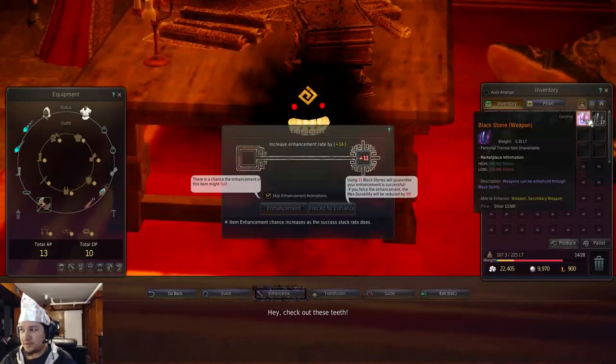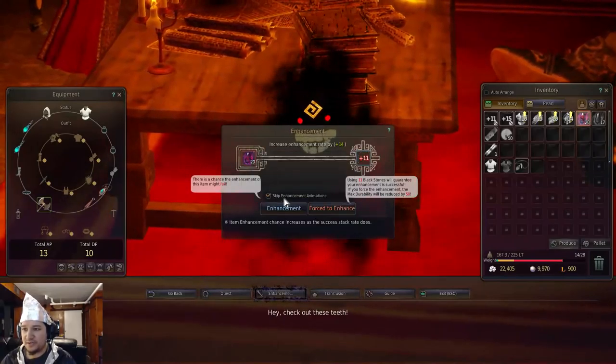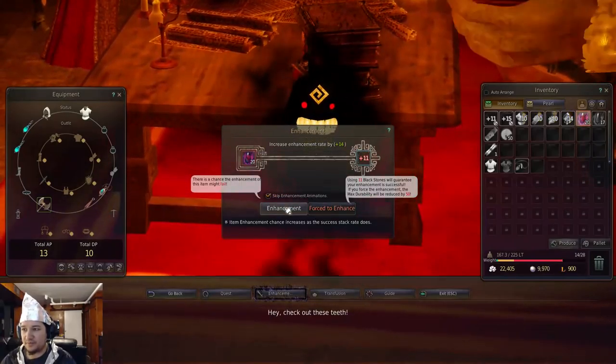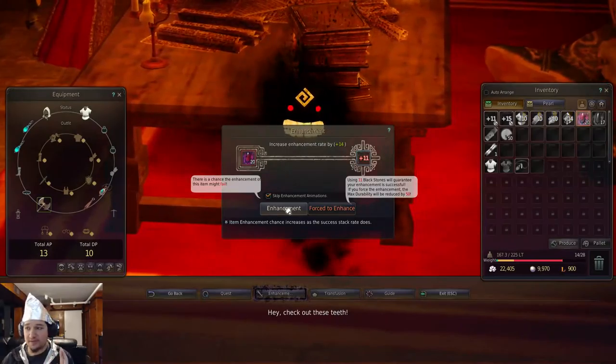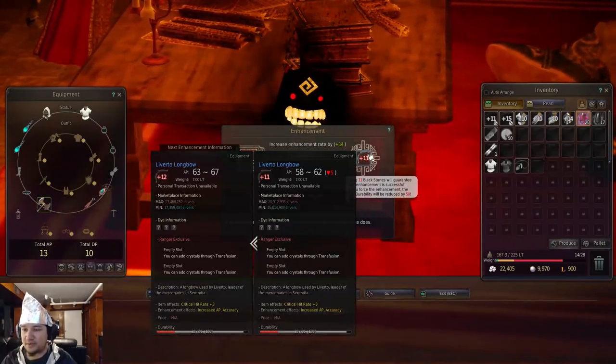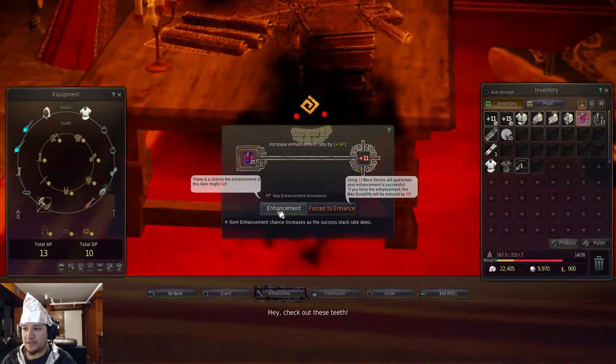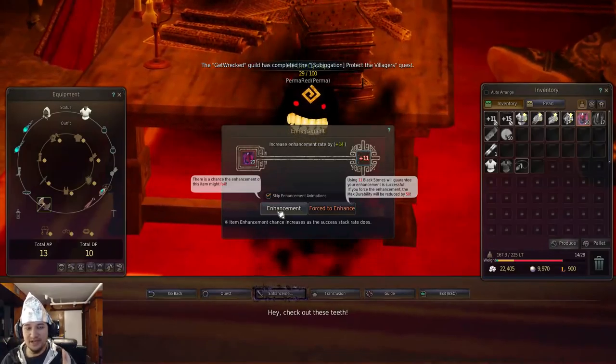Okay, Liverto Longbow, put in the weapon stones. 95 max durability, so this is going to work. Plus 12 guys, plus 12. Let's look at the damage here. It's going to be 5 damage, 67. Yeah, okay, let's just do this, guys. We got this, we got this, we got this.